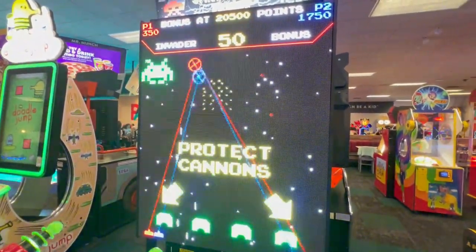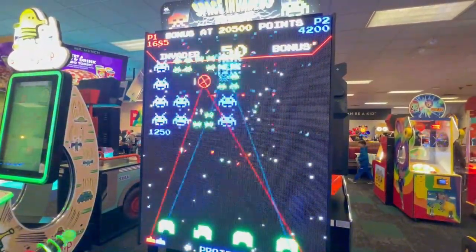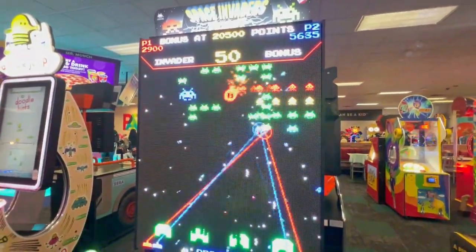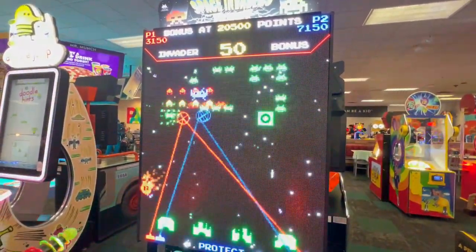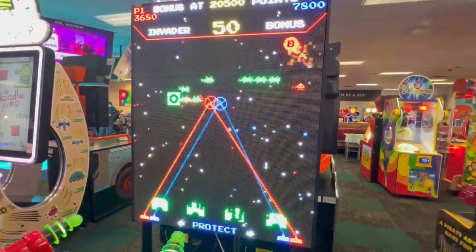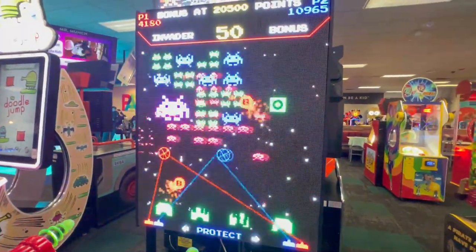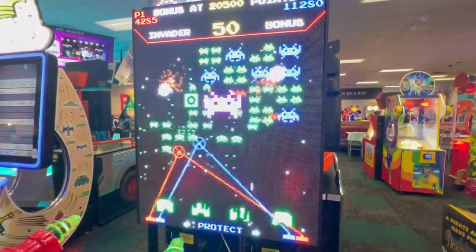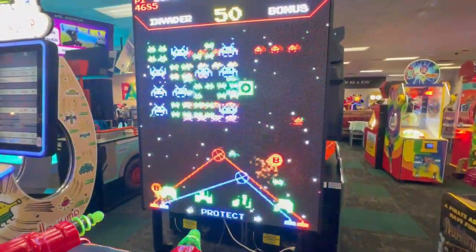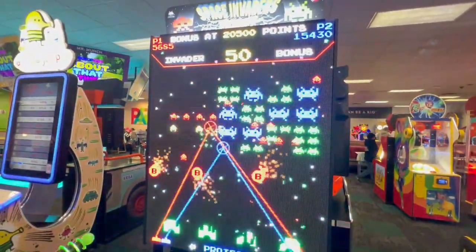Jonah's going to give Space Mavis another try. You know, when you're good, you get a lot of haters. Like, someone will say 'I know someone who's better' — no one cares. Let people play. Some people just go around feeling threatened for no reason. But this is a very good game. He's well on his way to a double jackpot.